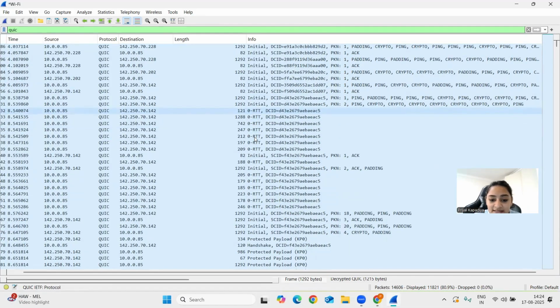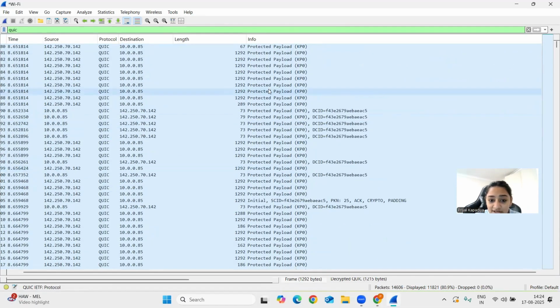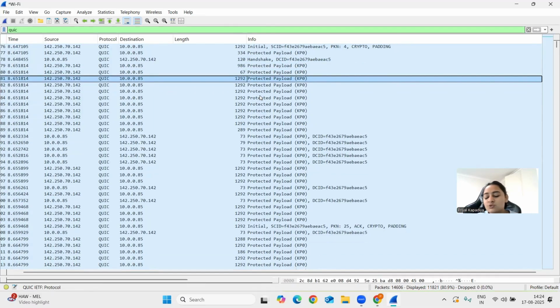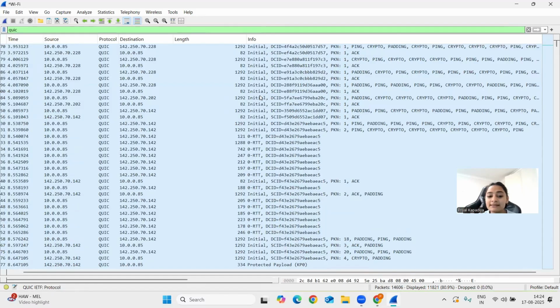Then we have Handshake packets, which represent that the server has responded. And finally we have Protected, which is the 1-RTT packet that actually carries the encrypted video or page data. So this is the QUIC flow: first Initial, then 0-RTT, then Handshake, and then 1-RTT.